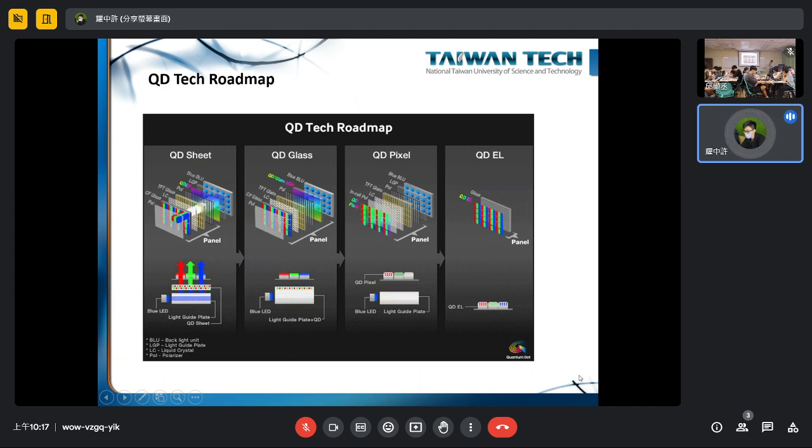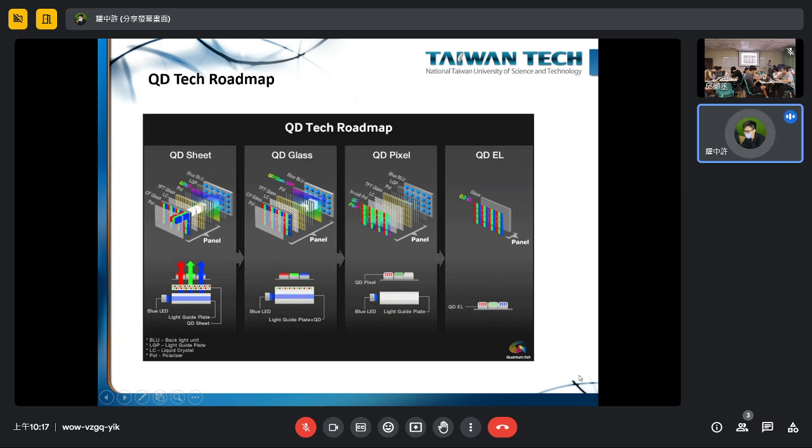The next stage is people will try to incorporate the QD onto the glass. And then the next stage, can we change the color filter to a QD color filter? That means we need to do very precise positioning of our QD conversion layer. Instead of a film as a whole, we need to try to use lithography or inkjet printing to print out the light conversion part.